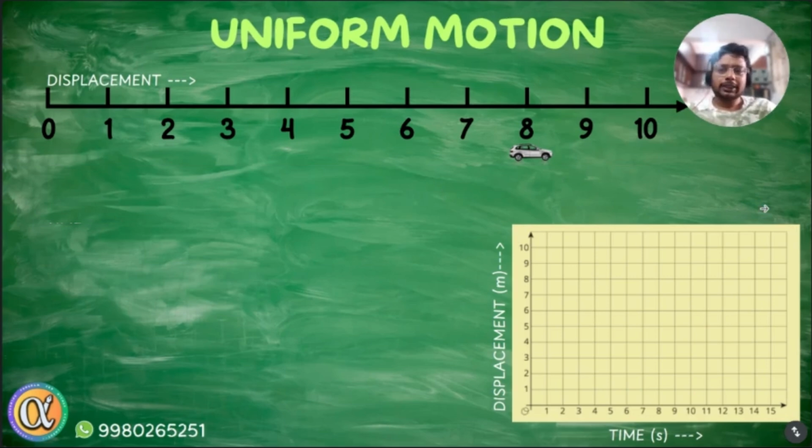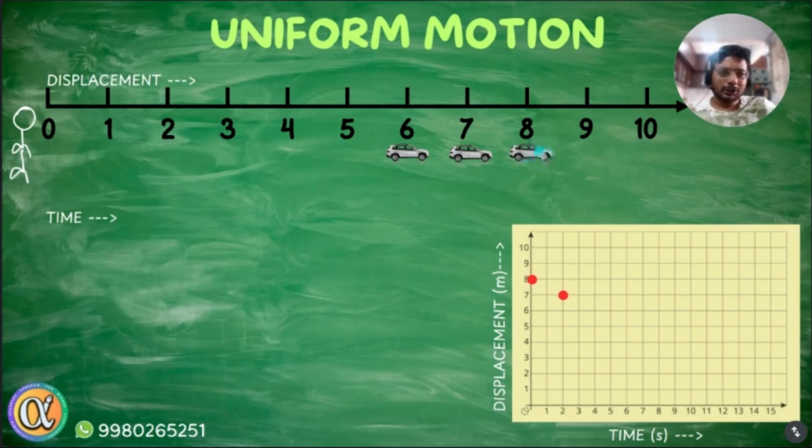Now how do we decide the displacement? You can think that there is a person standing here and he is the observer, right? So that person is observing the position of the car. So initial position of the car means initial displacement of the car, like initially where it is. Okay, so on the graph paper we can plot the point like this.